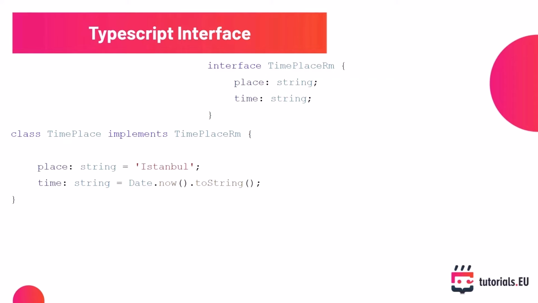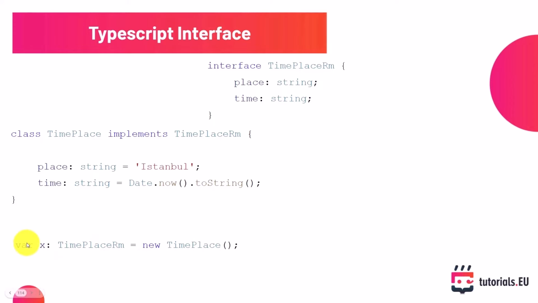It's a regular class we've discussed earlier, for example, but it implements the TimePlaceRM model. So this class here needs to have place and time properties because it implements the interface, and the interface also has place and time. So the class which implements the interface needs those fields, or properties, also. We can simply create a new instance of the interface implementation like with any other type, right?